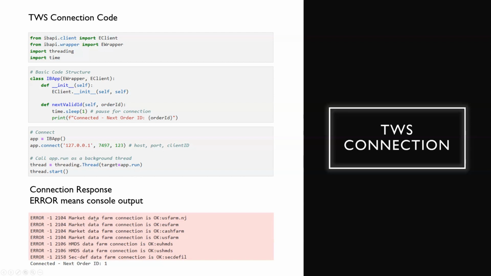Now, one thing that IB API does is that whenever you print something in the console output, it will normally write "error" in front. So that should really say something like "console output." So that's not an error. That's the standard response. Anything coming to the screen typically says error in front of it, so it doesn't mean there's an error. You just read what the message is. And in this case, it's made connections to all of these different farms and databases. So the connection's been made, and then the last thing to do is disconnect.